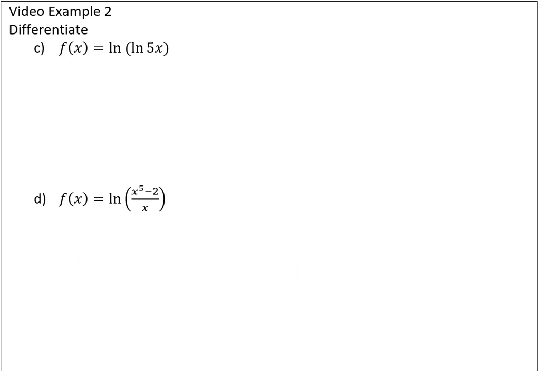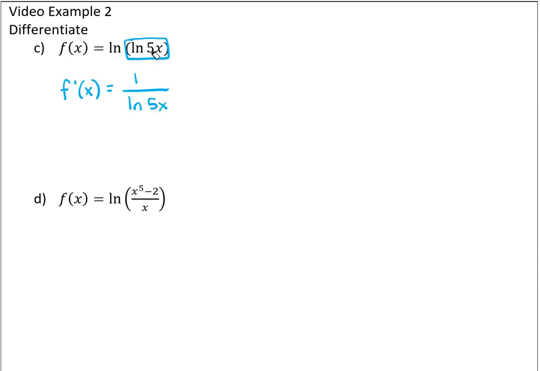Notice for this next question, we're asked to find the derivative of ln of ln of 5x. So we're actually going to be doing the chain rule twice. The first thing is that this whole part in the parentheses is my first argument of this first ln. So if I'm asked to find the derivative f prime, I'm going to find the derivative of natural log, that's 1 over the argument. So that's going to be 1 over natural log of 5x.